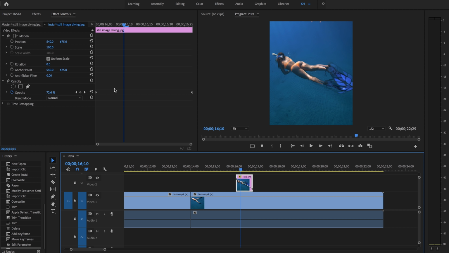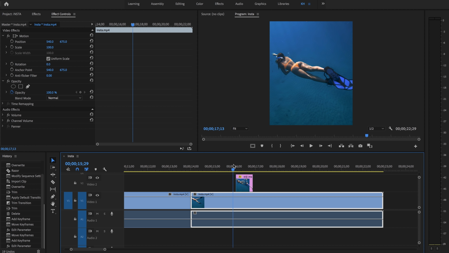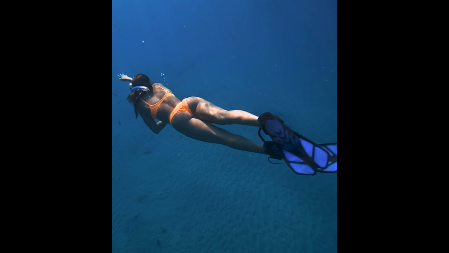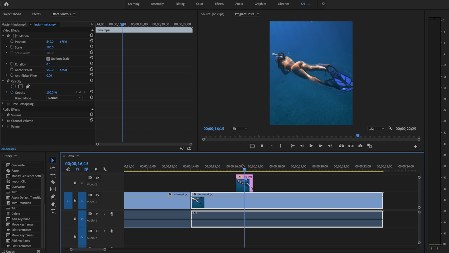This way, if you use the opacity tab, you could always bring it back up to 100% and back down if you wanted to create some weird, little almost stutter flicker effects, as you can see right there. So it's almost like we're freezing and then we're going back into it. So let's look at this at full screen. So as you can see, playing around with the opacity already changes this up a tiny bit.